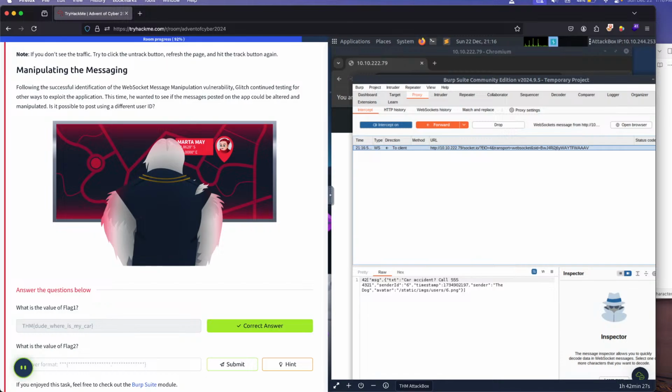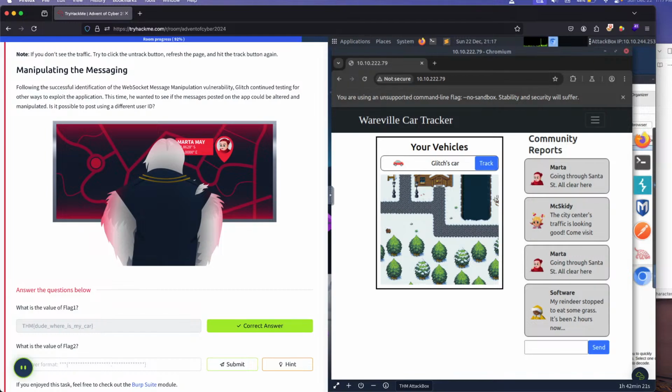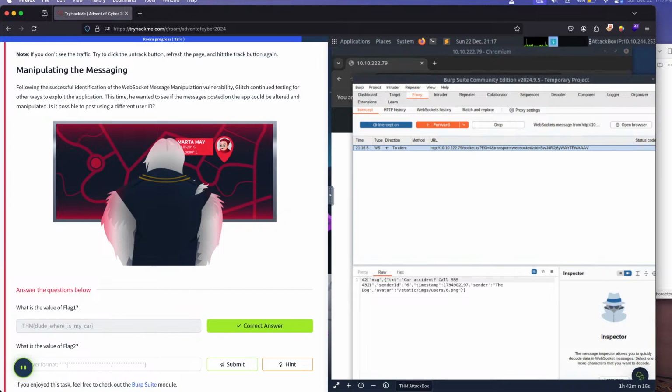Text message, car accident. Sender ID is 6. What is sender ID 6? Who was talking about car accident here? So do I have to try sender ID 6? Okay, so sender ID is 6. All right. That's fine.